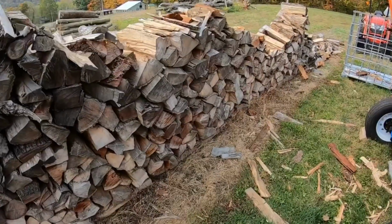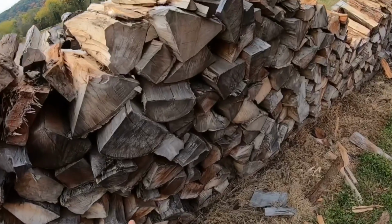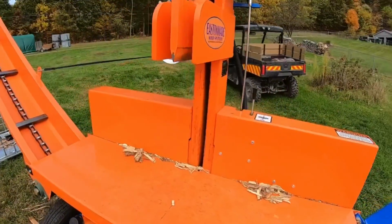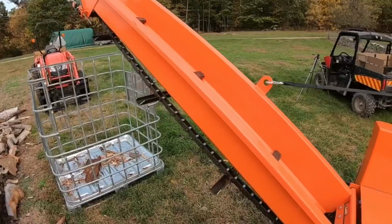All right, so the wood we're gonna be pulling from here today is wood that I had originally split for myself to burn in the wood stove, so it's a little bigger than what I would split for campfire wood. So we're gonna go ahead and pull these off the pile. I'm gonna split them down with the Eastonmade axes into 2 or 3 more pieces. That way they're better for bundling for camp wood.